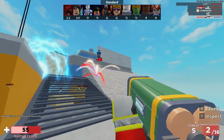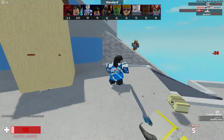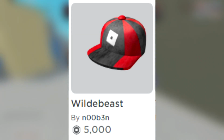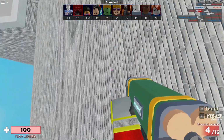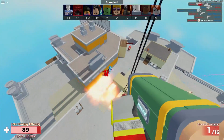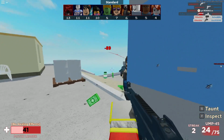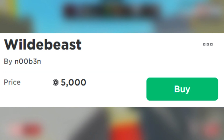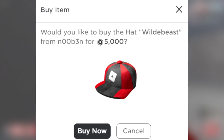so I decided to search test in the Roblox catalogue just to see if the other 32 hats would appear by some miracle. But something even weirder happened, because a third version of this hat appeared, but with the name Wildebeest, even though I searched for test, and this hat has test nowhere in the title. There it is right in front of me. This version also appears to be on sale for 5,000 Robux, and when I click on it, it's actually on sale. Like, I could buy this right now if I really wanted to.